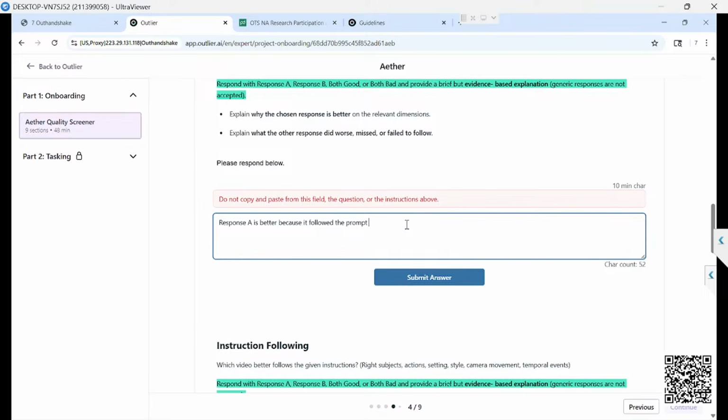It followed the prompt on one swordsman. So what does one swordsman do?